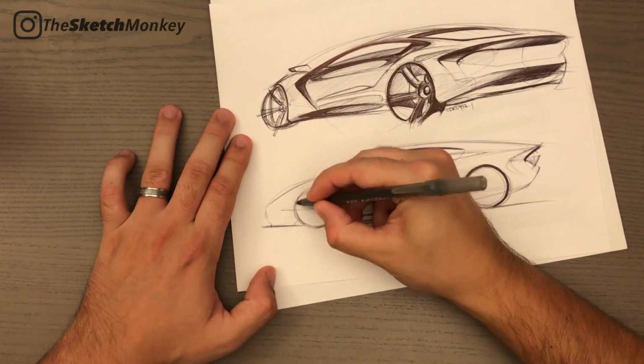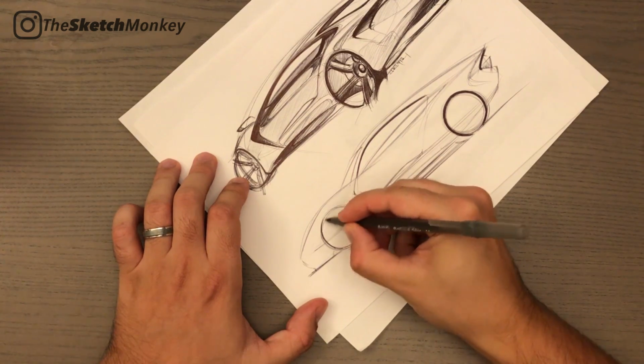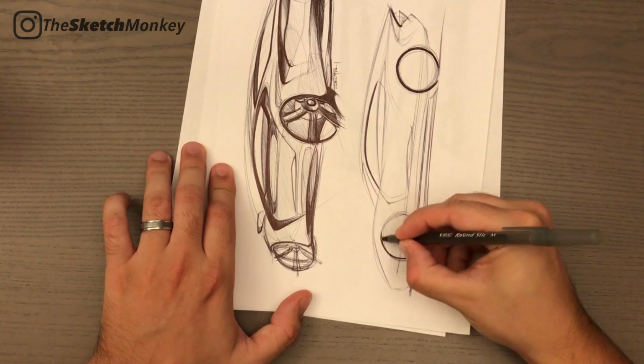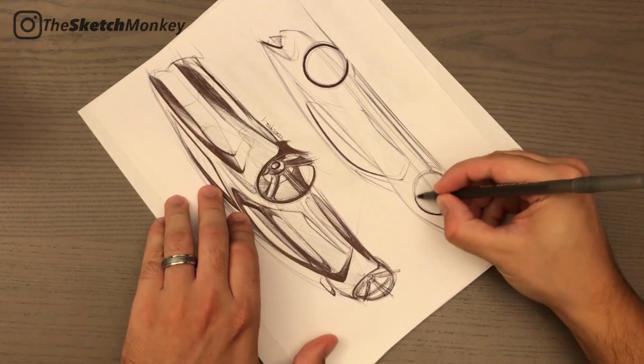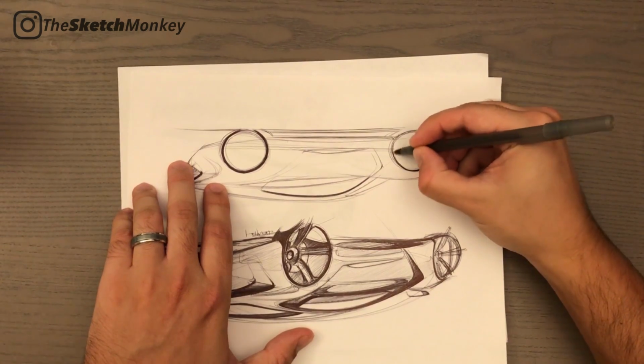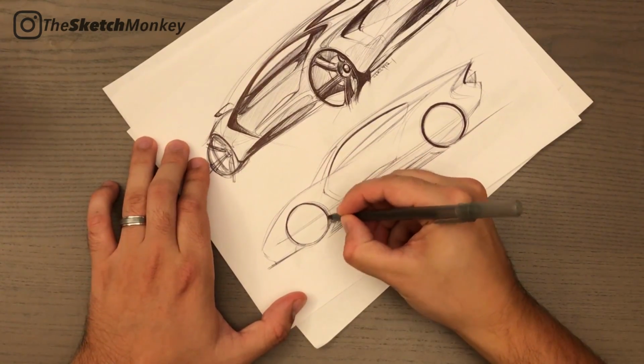So I want to create small classes on each subject that you tell me you want to learn more about. So it's all about you. It's all about what you want to learn. And that's where I need your help, because I'm not going to spend a lot of time building something like this if there is no interest for it.